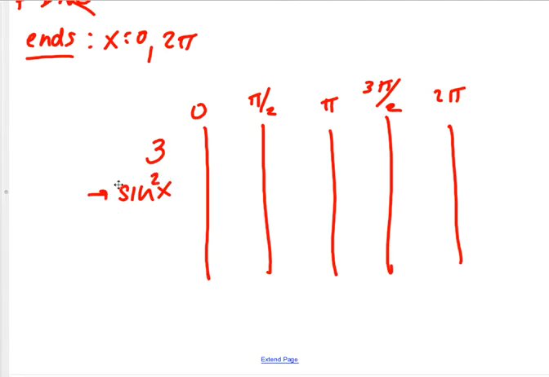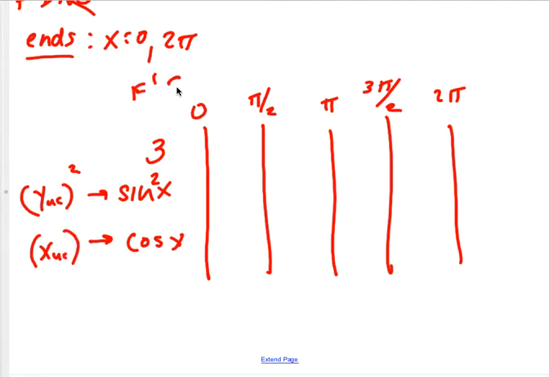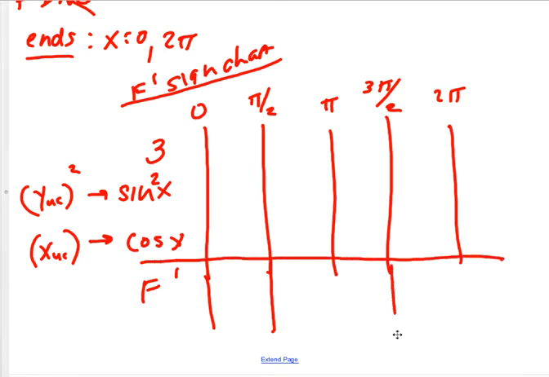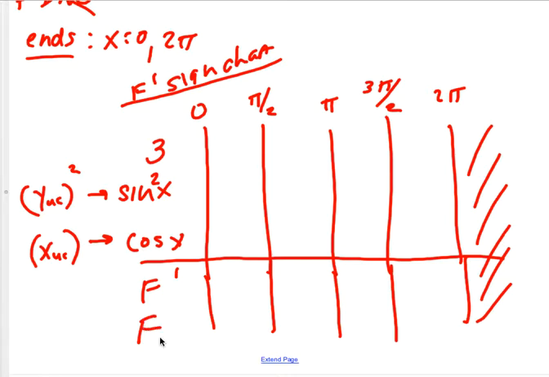So just be mindful that this is the y on the unit circle quantity squared. And this one is cosine of x, which for the record would be the x on the unit circle, right? So those are my factors, right? So this is my f prime sign chart. And so for f prime, I'm going to get a sign based on that product, right? And remember, there's nothing after 2 pi. And that'll help me figure out when f is increasing or decreasing. So here's my hint for this.